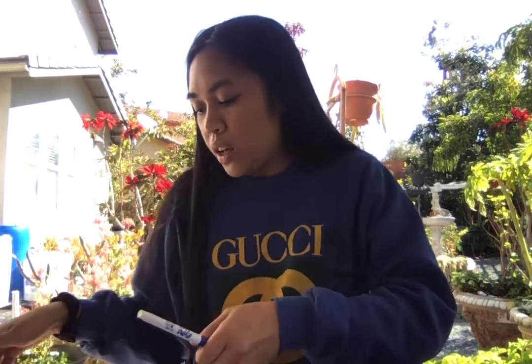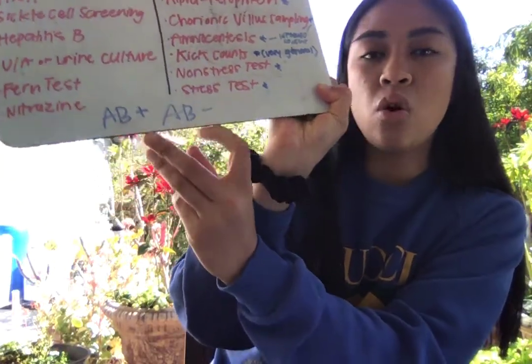So let's begin. One of the first labs performed is the RH factor, and it's typically done in tandem with the blood typing. They're done during the first trimester, and this is just to check whether the mom and the baby have matching or differing RH factors. The RH factor is simply the plus or the negative. So if I have a blood type AB, the RH factor is positive or negative. We do this by drawing blood from the mom and then blood from the umbilical cord to check the baby's.